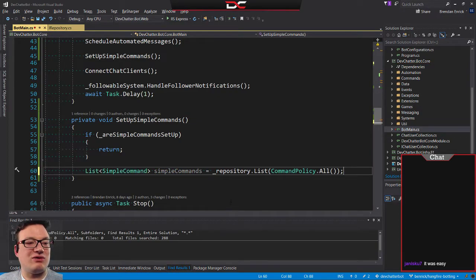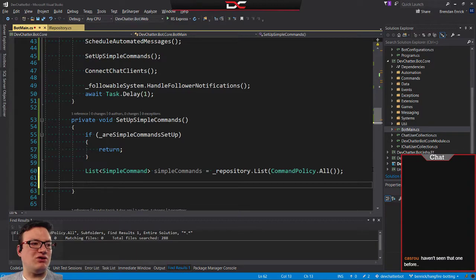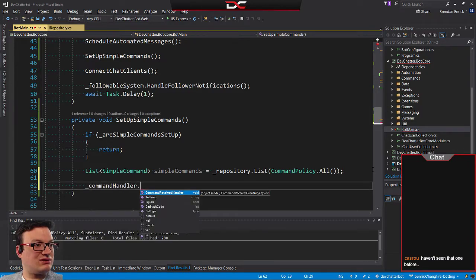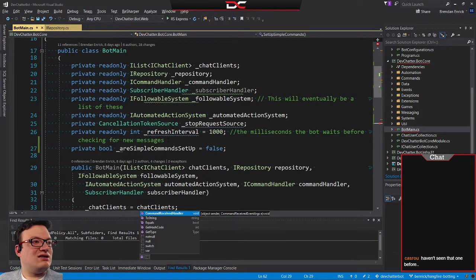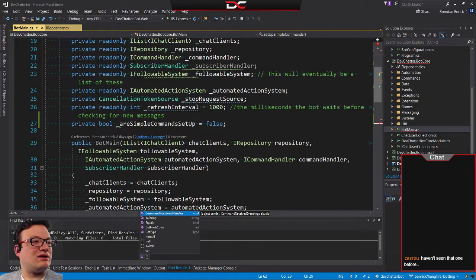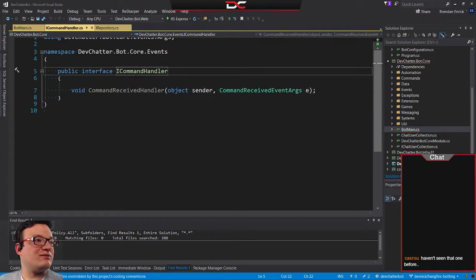So that's how I would wire that one up. Once that works, that gets me all the commands, and then I can say underscore command handler. And I'm realizing I need on that a way to set these commands after the fact if I'm going to wire it together this way.